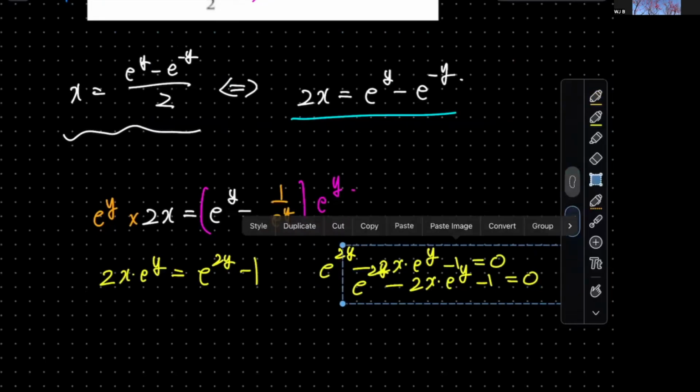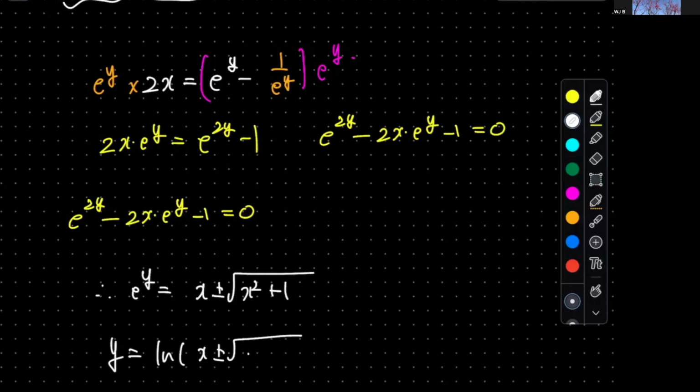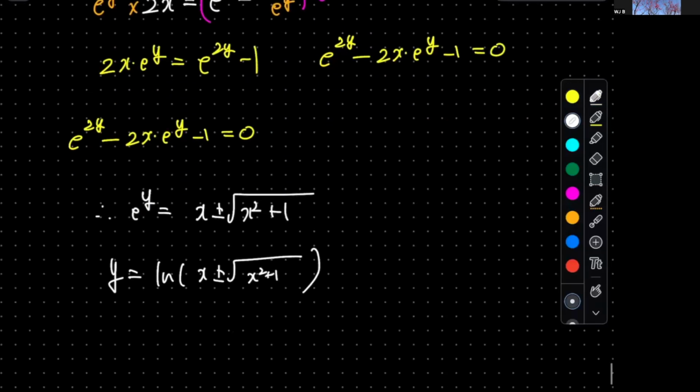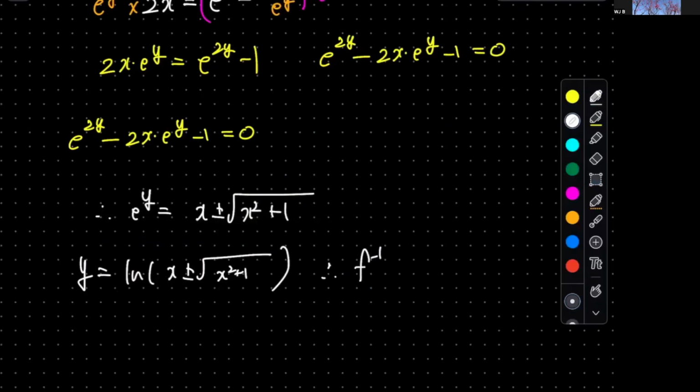And how would you solve it? Now it reminds me of a quadratic equation, isn't it? Therefore, e to the power y will be my subject here. So it's x plus minus square root of x squared plus 1, right? Then I can take the log on both sides. So I'm going to have y is equal to ln of x plus minus square root of x squared plus 1. Of course, I cannot have a negative in the middle because that will give me the negative input for the log, which I don't want, okay? Therefore, I'm going to have inverse function to be exactly the ln of x plus square root of x squared plus 1. That is great.